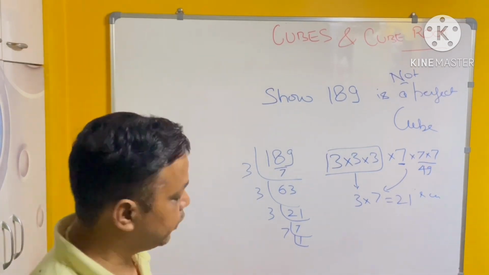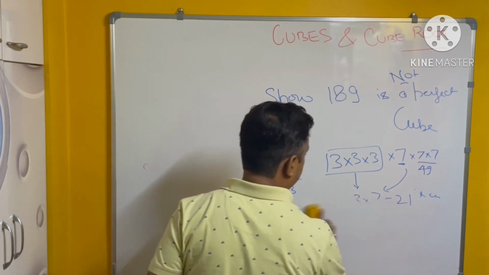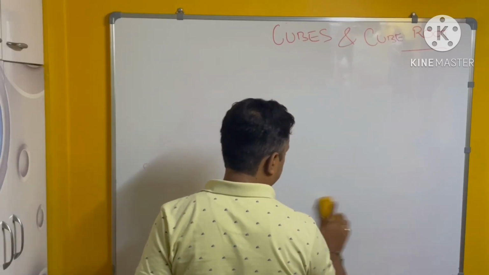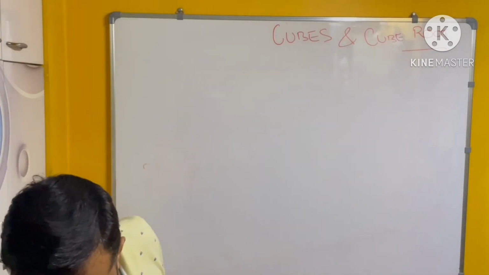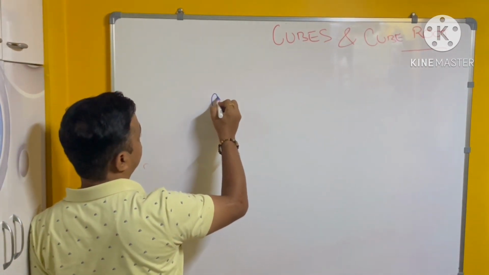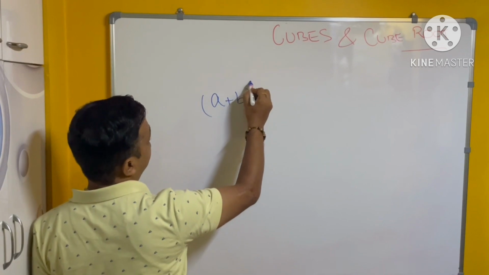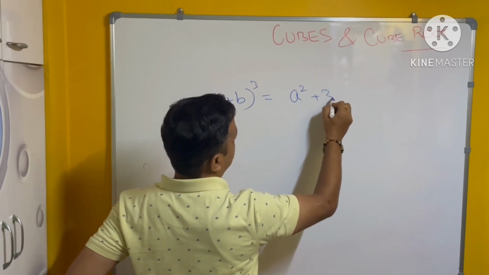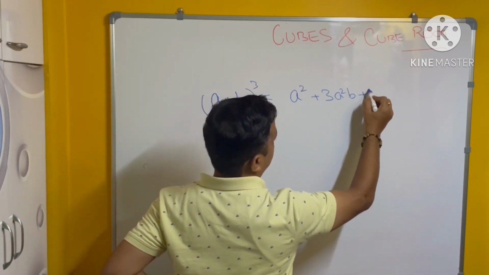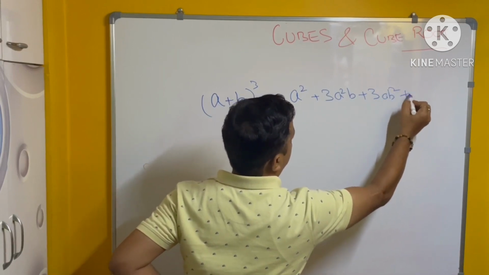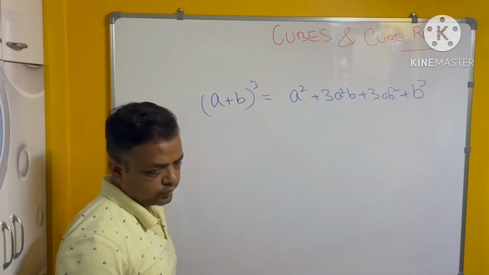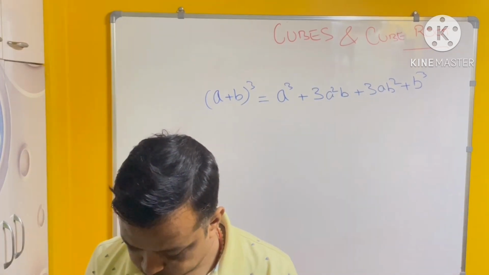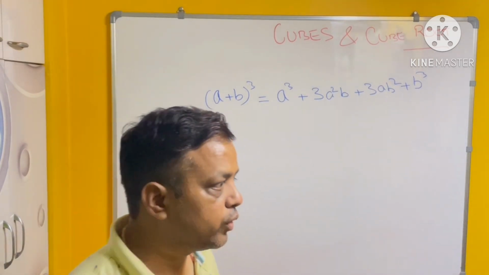Now there is also a formula for this, I will tell you, and you try that out. So what is the formula? First let's see the formula, and for all the formulas I am telling you, please remember this: a cube plus 3a square b plus 3ab square plus b cube. This is a formula. Fine. So you need to remember that.